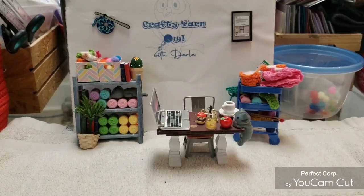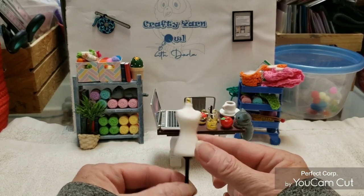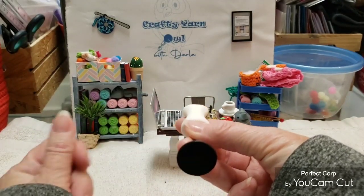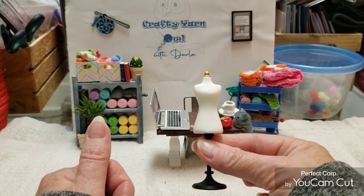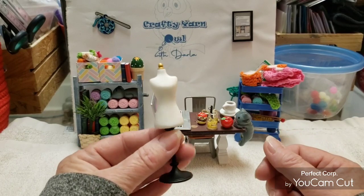Now, what do crochet designers need in their yarn craft room? Well, we need a mannequin. So I got this little mannequin from AliExpress. It is such good quality. Everything I got from AliExpress was really good quality, really great prices. A lot of it's free shipping. So I only paid like $2, $3, $4 maybe. And like the whip caddy, it was around, I think, $7 or something.